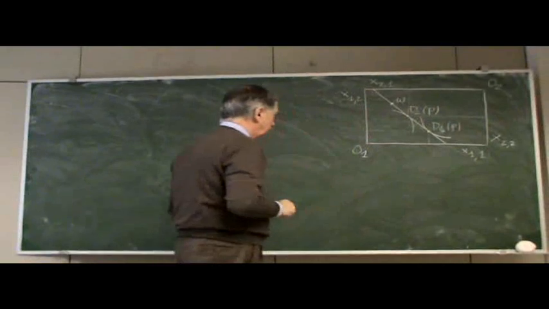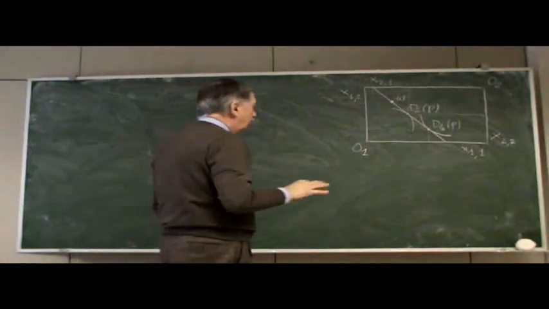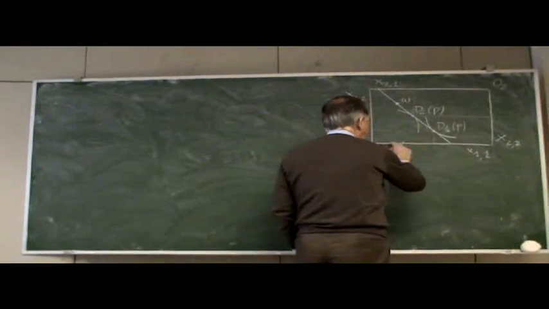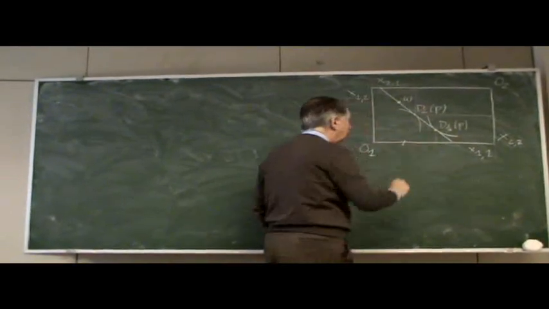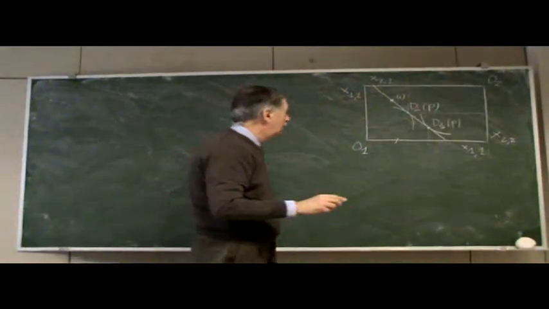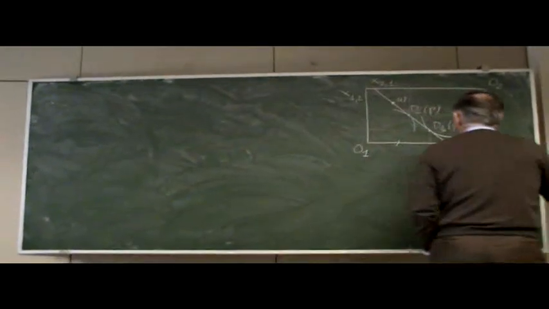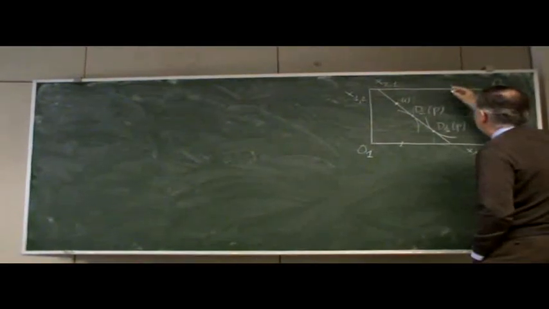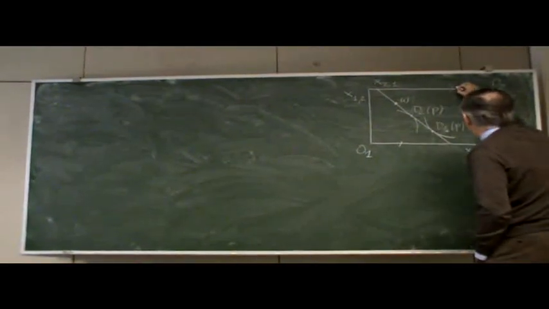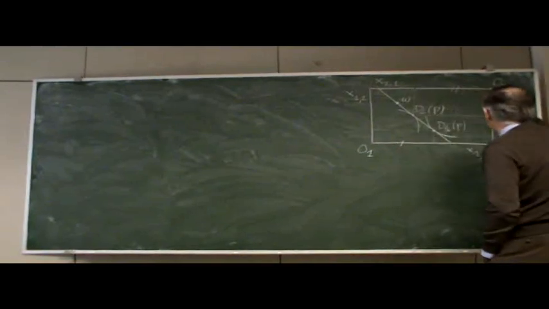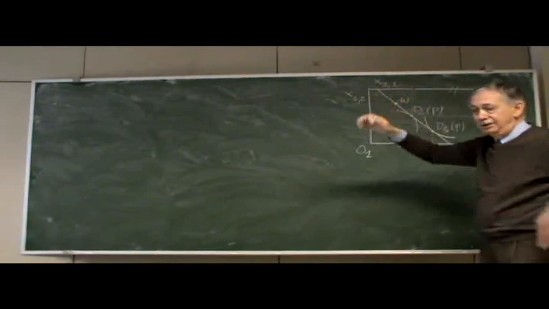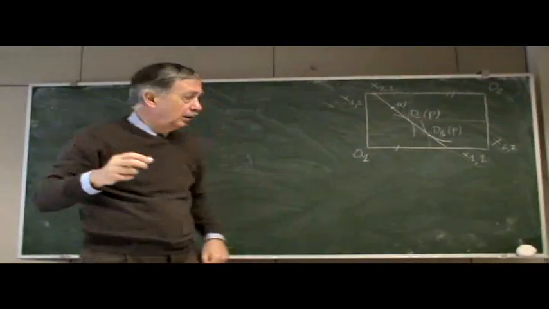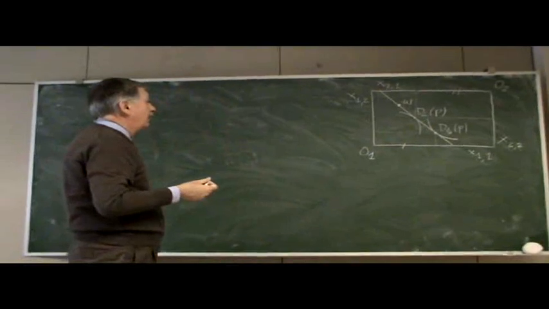and these are the coordinates of the optimal point of subject 2. The demand of good 1 by subject 1 is given by the length of this segment, while the demand of good 1 by our second household is given by the length of this segment. Do you remember? The coordinates of subject 2 are rotated by 180 degrees.